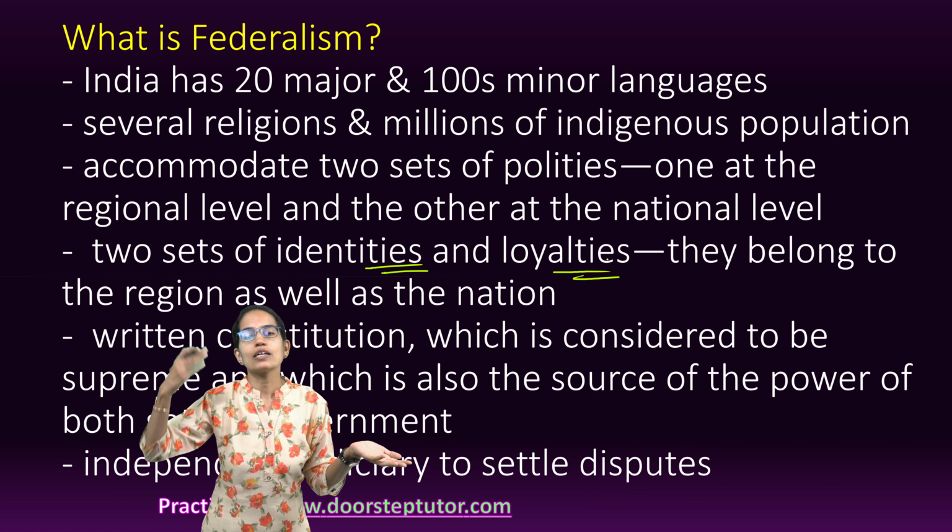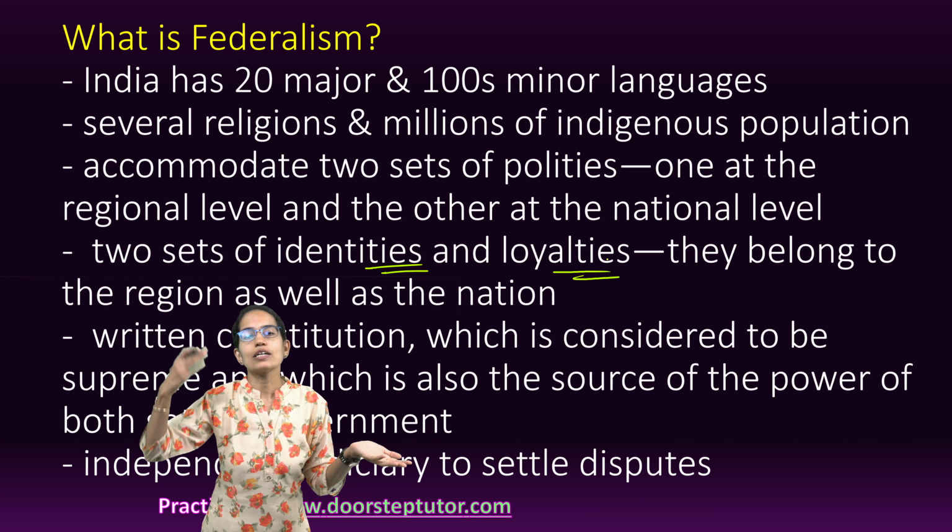To begin with, if we compare the political map of 1947 versus the map of 2020 or 2010, we would understand how the boundaries have changed, and this change in the boundary in itself is a marker indicating that there have been a lot of developments. There have been new states that have been formed, the existing boundaries have been changed. There have been names which have been changed. For example, Mysore has become Karnataka, Madras Presidency became Tamil Nadu, and so on and so forth.